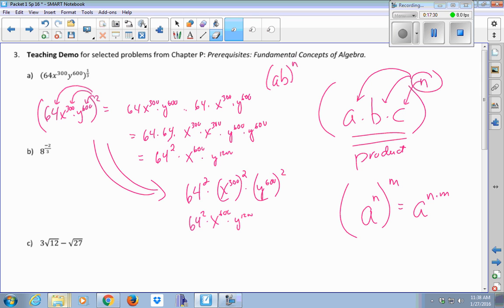It's a product, but people aren't going to remember products. They can't even remember what that means. And I'm like, well, it applies to products and it applies to division problems. So instead of people, I call it power to the multi-dudes, right? Whenever you're multiplying, the power applies to the multiplication, and the power applies to division. So power to the multi-dudes covers two of your exponent problems. If it works for you, it's great. If it doesn't, I'm sorry.